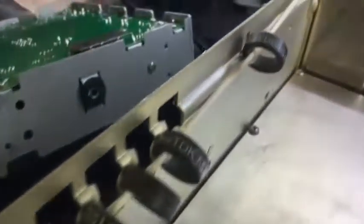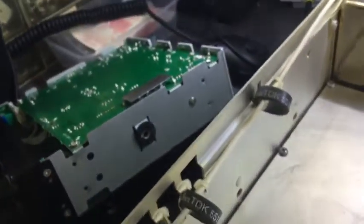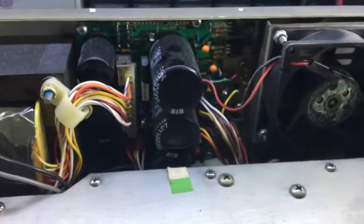Right, so a whole bunch of filters along here on the AC line, looks like. Yeah, oh, that's an RF line through there. That's a coax, that's a solid coax going through there. So that must be for the rear output option, which is a shame. I was hoping it'd be easier to move than that, because I wanted to put it back on the front. That's gonna be tricky. All right. So I guess I'm gonna have to pull the other half apart, and then I'll pull all these screws out. But that's where I think the problem is gonna be, is in there.